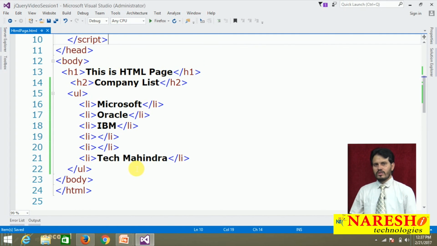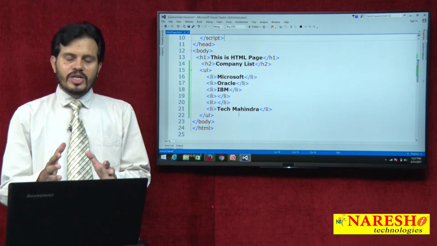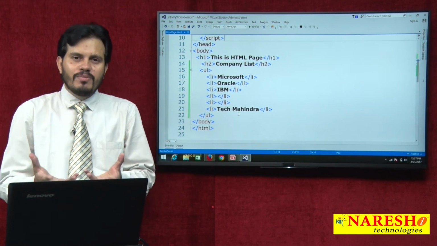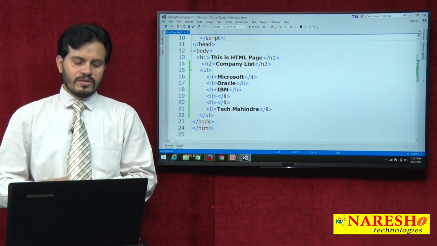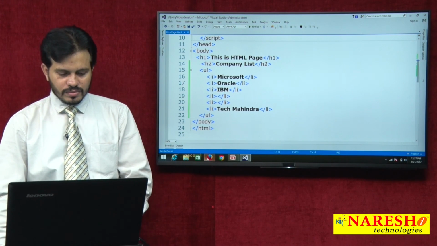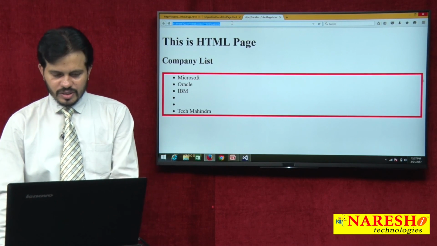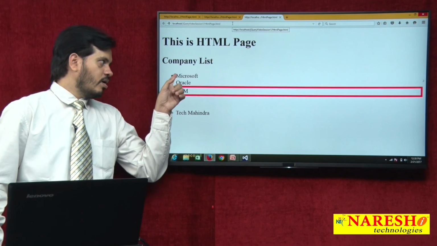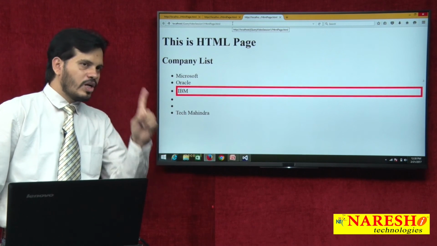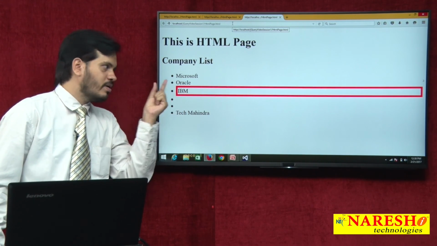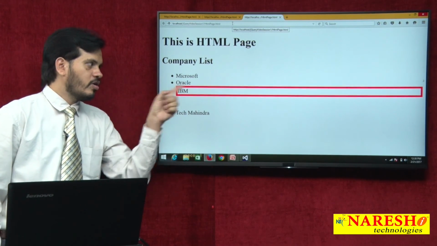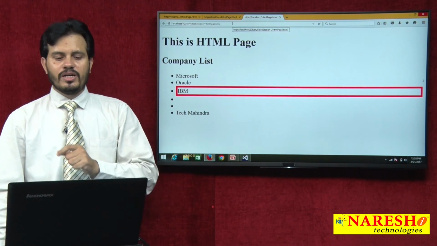No, at present none. If it finds any more li elements with the same text IBM, those elements are also going to be selected. Now save this, come back, refresh, and you can see that of all the li elements only one li element, which contains the text IBM, is getting selected, and on that the border color is applied, which is red.